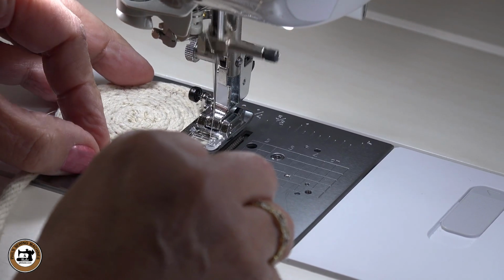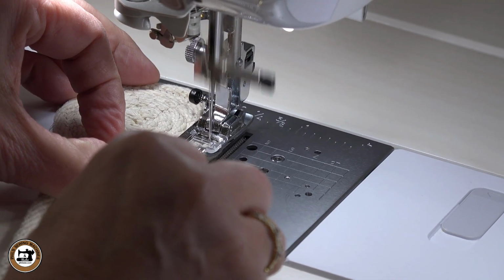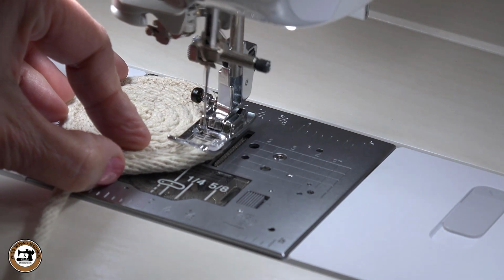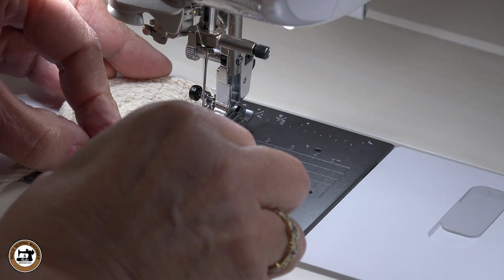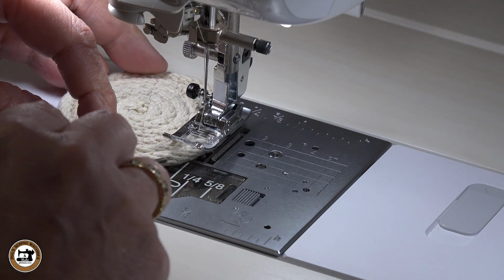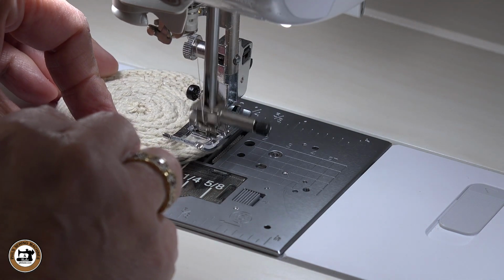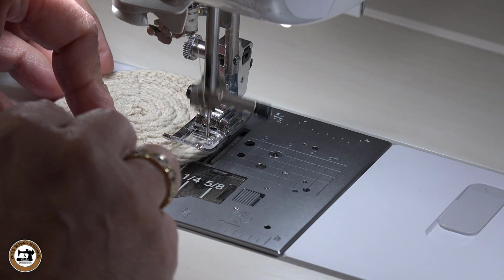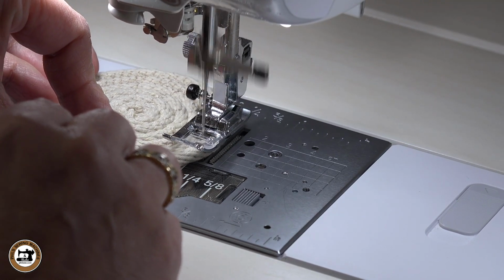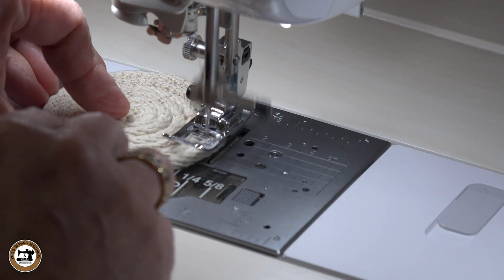Now, one thing I forgot to mention earlier with all the supplies needed for this project is what needle sizes you should be using. When I did my first basket, everyone was saying, oh, you need a real, real heavy-duty needle for stitching. Well, I broke several jean needles doing this, and I thought, wow, that didn't work. So I continued to go smaller with the size of the needle itself, and I ended up with a size 75/11 needle, and I found that needle worked the best. You would have thought it would have been the opposite, but it wasn't. So that 75 needle worked the best for me.